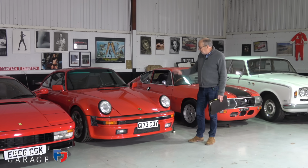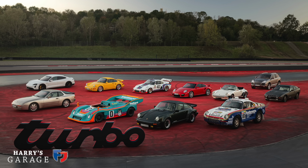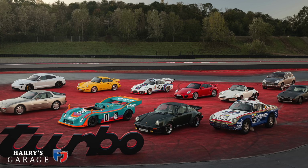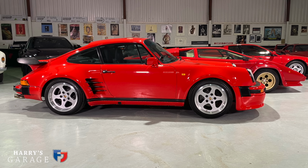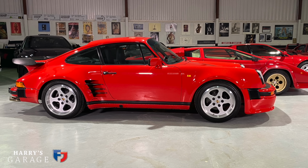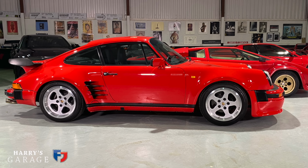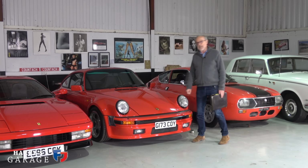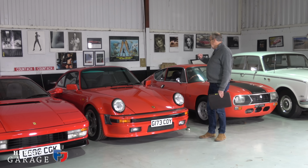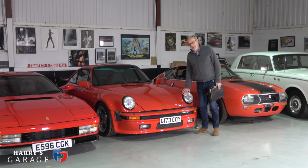Another car that was meant to have a really big year in 2024, because it's 50 years of Porsche Turbo this year, and I was going out to Germany. We were going to do all sorts of things: visit Sonderwunsch, visit Freisinger, who did the restoration on this car, and also Ruf, because I wanted to hear about the wheels and supplying them to early Porsche 930s. So a whole load of things, and that's why I sent it down for a service early on in the year when it wasn't doing anything.